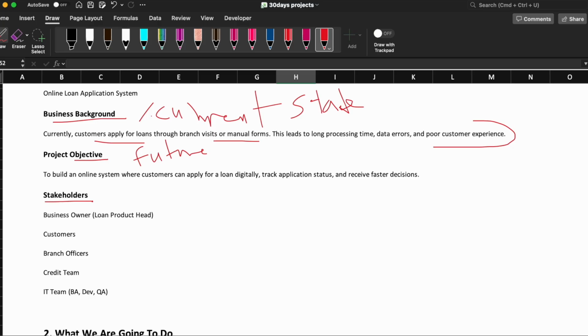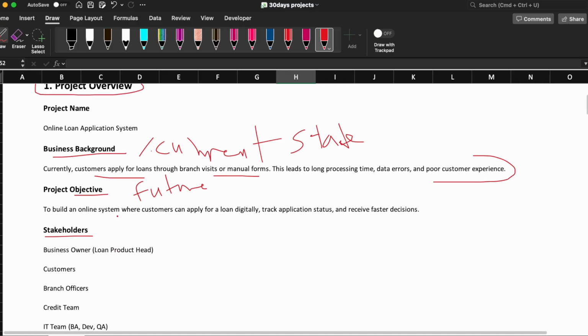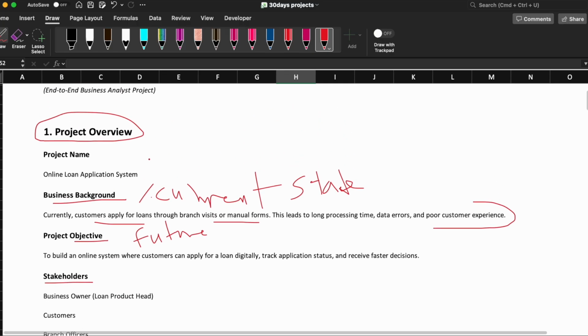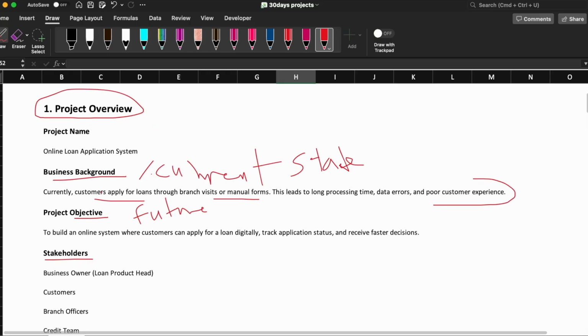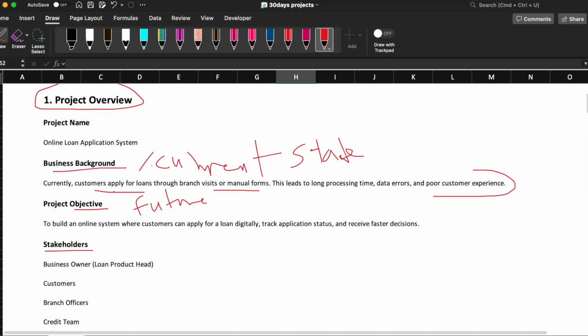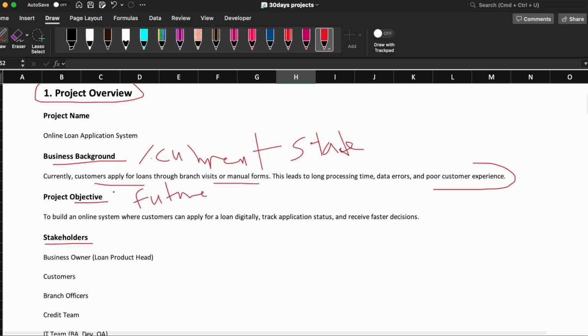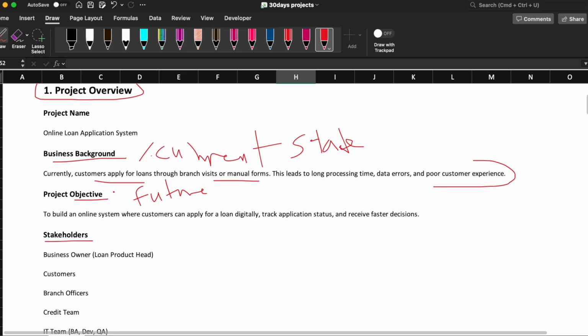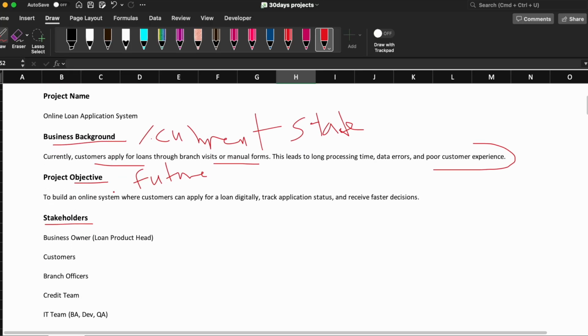Next one, who is involved in this project? Do you know at this point? If you don't know, that's okay. You can just put stakeholders, and at least you know the product owner, whoever is providing the requirement. In this case you can put me as the product business owner, the stakeholder. I am the business owner, I am giving you the requirement. You can ask me questions in the chat if you need any clarification on the requirement. That's how we can communicate.